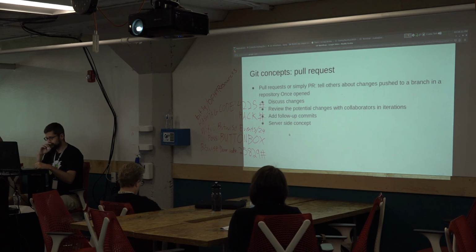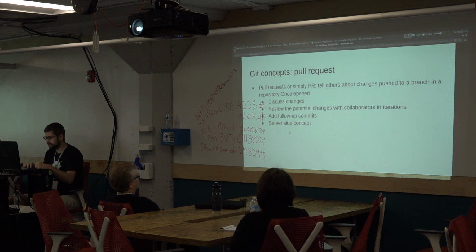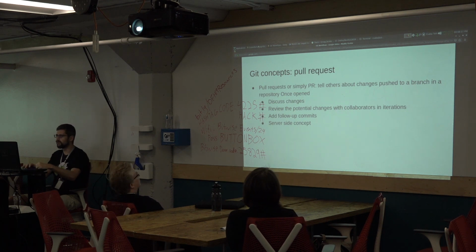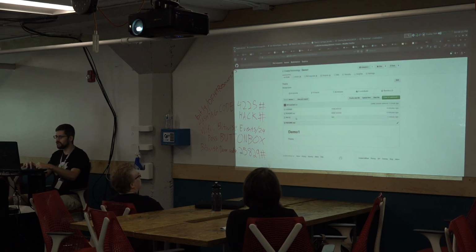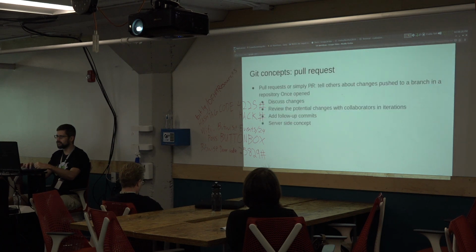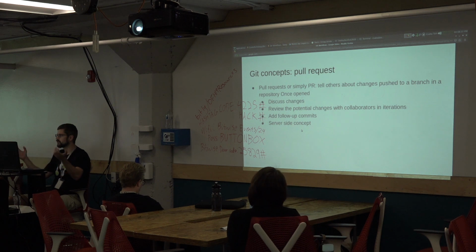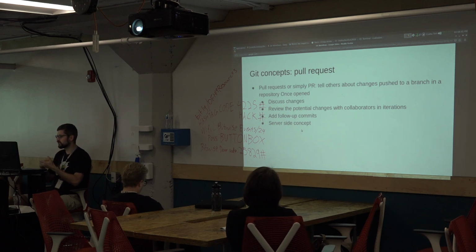Pull request. This is a concept which is related to the workflow when you are dealing with a server, an involved server as well. And I will demo pull requests (PR) later when we are talking about other tools. But this is going to be an important tool for others if you are working in a team to see what your change is going to be.